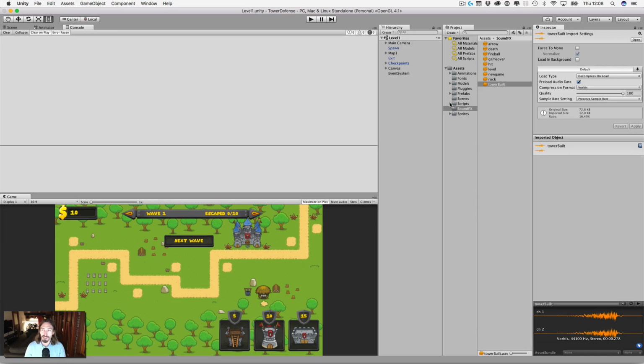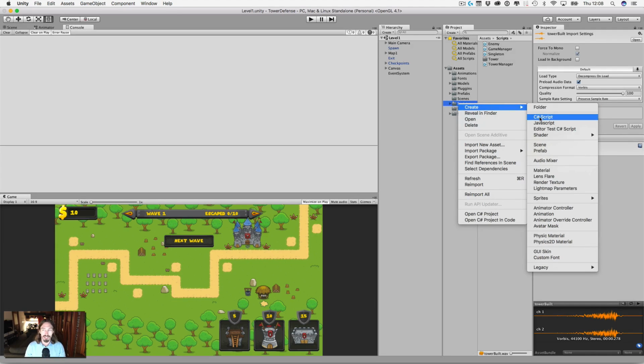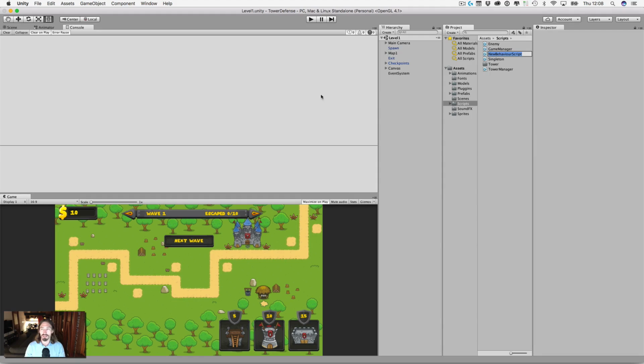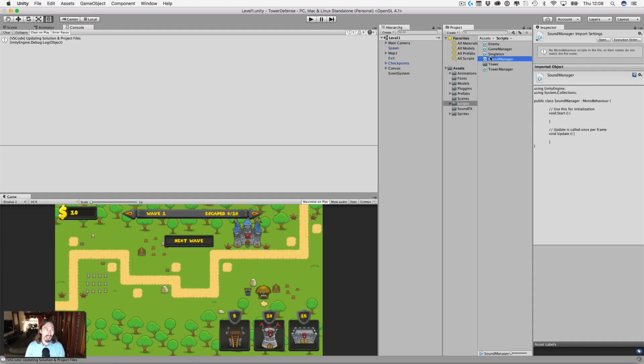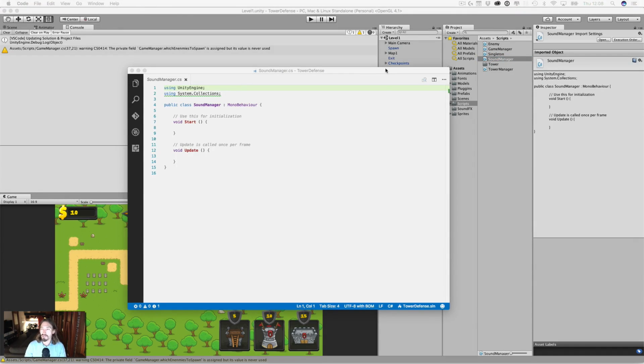The first thing we want to do is go to our scripts, and we want to create another singleton. So go ahead and right click and say C# script. All right, and let's call this one our sound manager. And this isn't going to do much other than have private variables and getters for all of our audio clips. It makes it a lot easier to have it in one place so we know where to grab them. So go ahead and double click our sound manager. So we have our new sound manager.